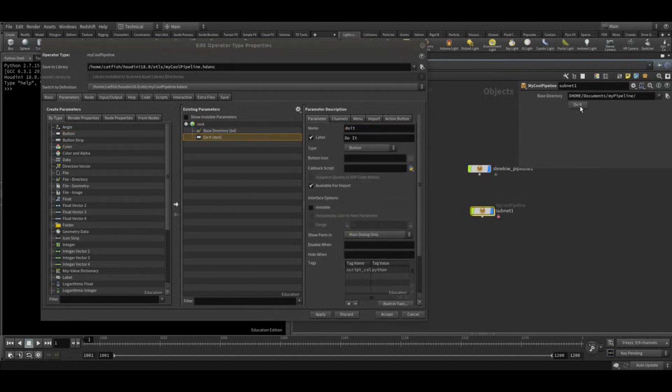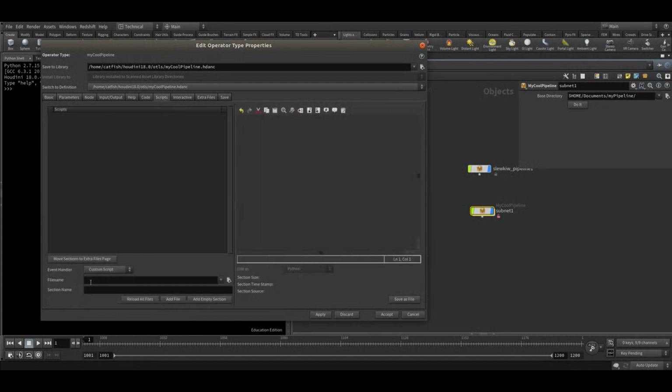I hit the button, and of course nothing happens. That is of course because it isn't connected to anything. It's just a button that you could push to the end of time, and nothing's going to happen. But you notice here there is a callback script, and that's what we want to use. Here we can choose from Hscript or Python. We're going to choose Python because we're writing a Python script.